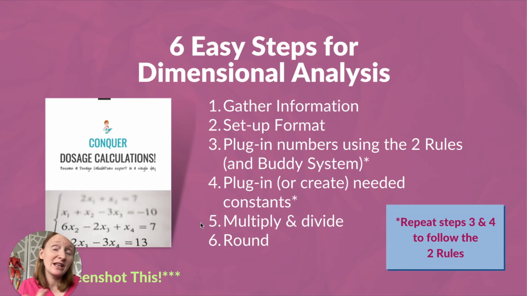Once you've done that math, then you just follow the rounding rules for your school. Usually, that means that the problem should tell you where they want you to round to. So if they say round to the nearest tenths place, you would look at the tenths place in your answer, look 1 spot to the right of that, and if it's 5 or higher, you're going to take the tenths place, bump it up a number, slice off the rest, and call it a day. But if the number to the right of the tenths place is less than 5, we're just going to chop that off, leave the tenths place alone, and call it a day. That's the standard rounding rules. Double check with your school to make sure that that's the rules they follow, but you should be good to go if you just understand that.